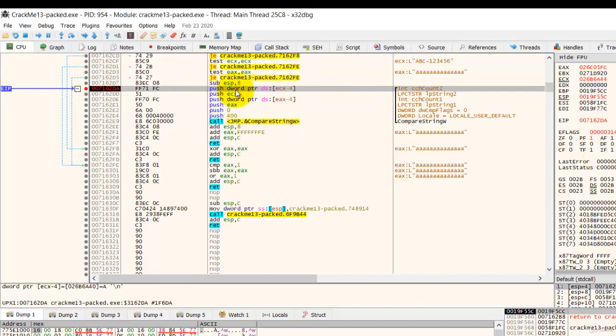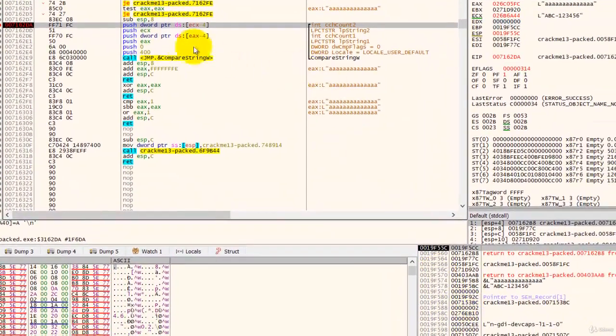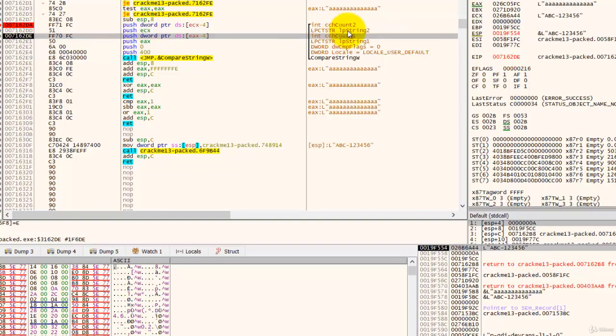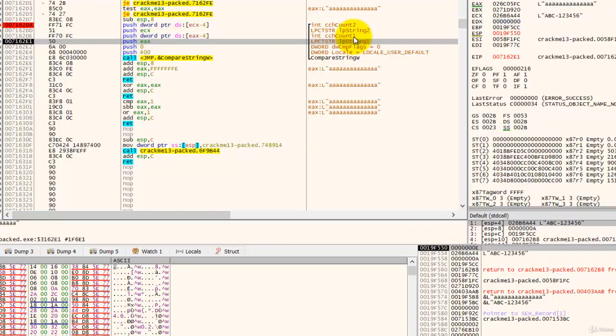So over here, now we can examine the stack as it is being pushed. Press F8. Now we are here, press F8, and it has pushed the first string into the stack. And you can see the string is ABC-1234556. Now if I had to guess, I would say that this is the serial key. Then now it's going to push a count, which is E. Doesn't matter, we don't have to worry about that.